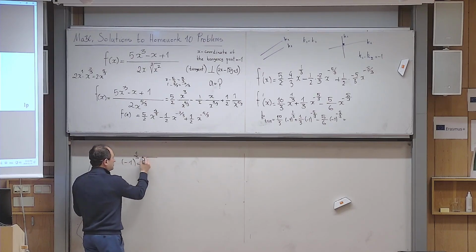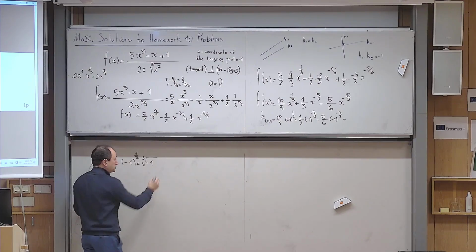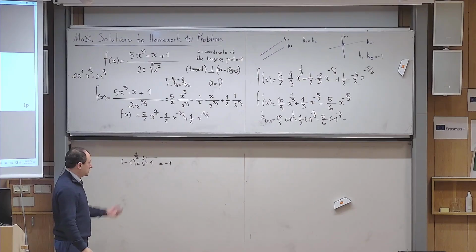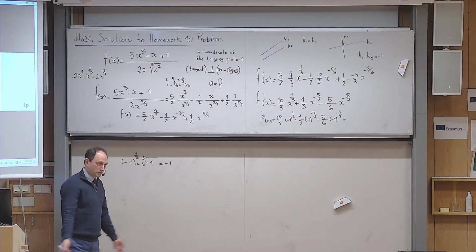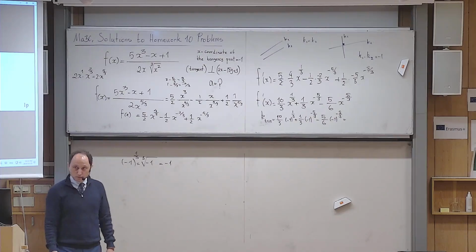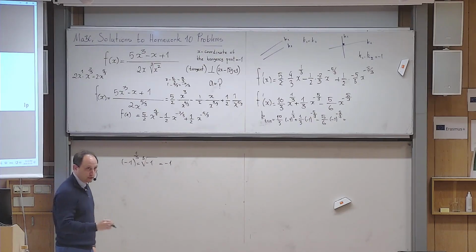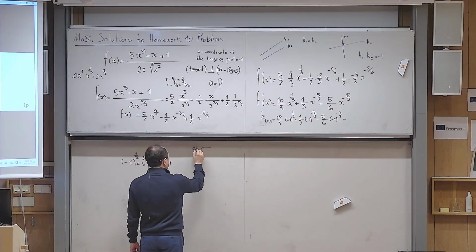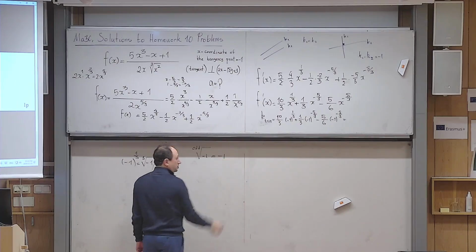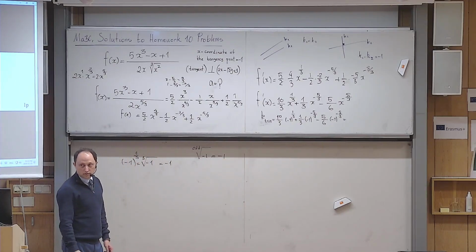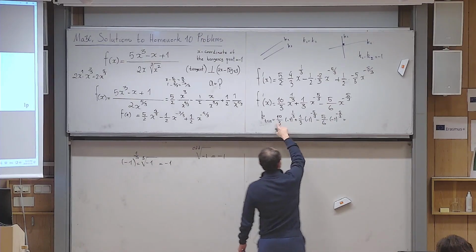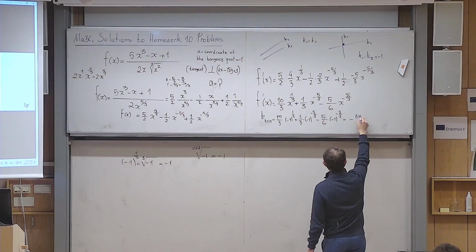It is the third root of minus 1, which is minus 1. Yes? Minus 1 times minus 1 times minus 1 is minus 1. So the third root of minus 1 is minus 1. The second root is not defined. The odd root is defined. So if I have the odd root of minus 1, it's always minus 1. Yes? Okay. So here, this one is minus 1, so it becomes minus 10 over 3.